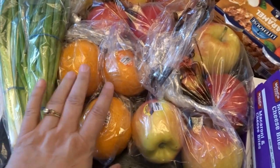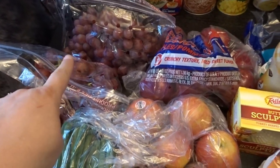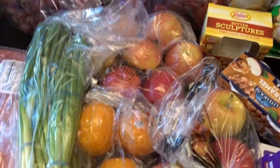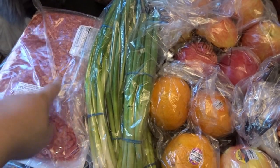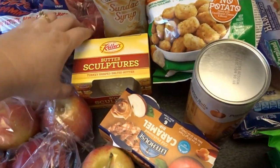I got some red grapes — a bunch of those. I always set these out with cheese, crackers, and meat. It's nice to have some grapes on the side as well as apples. I got a bunch of green onions — I have a few recipes coming up that call for that — and then some hamburger for our nacho night coming up.